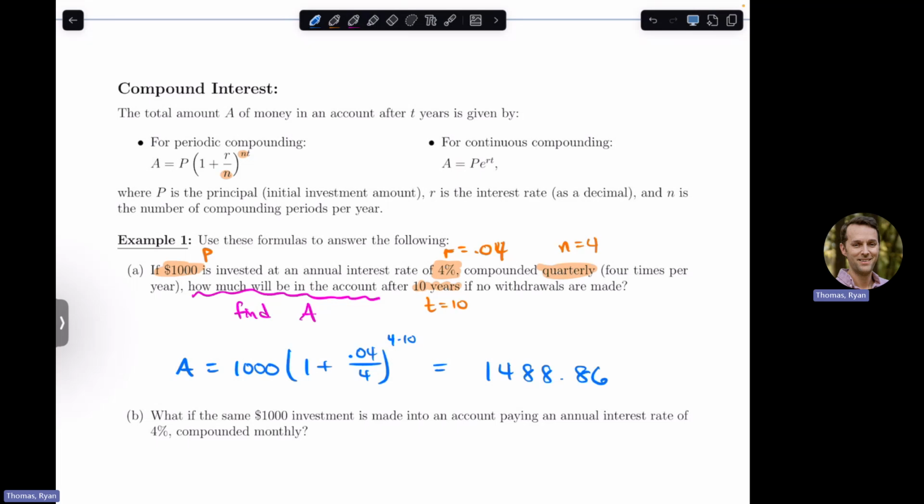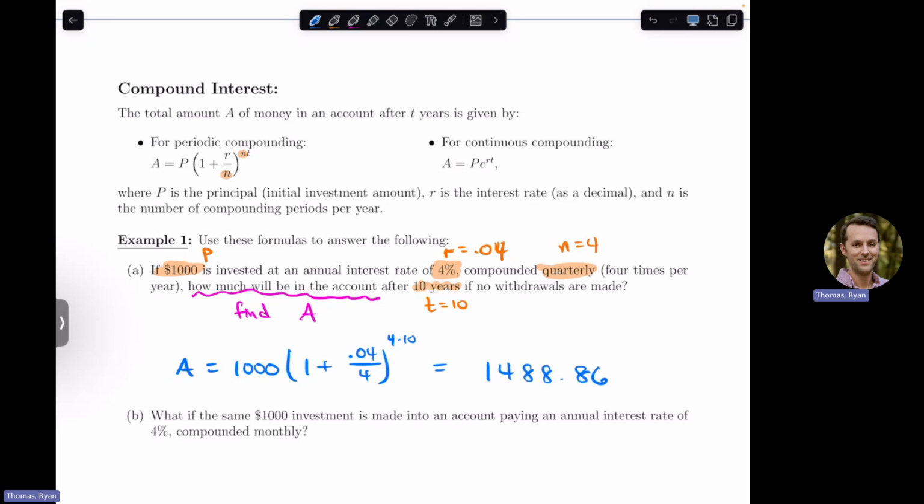Converting the interest rate to a decimal. 4%, so it's 0.04. If you don't do that, if you put in 4 here instead of 0.04, this number is going to be very big. That means you're treating it like 400% interest. That should raise some red flags. If I went from $1,000 to several million, I'm sorry, no, that's not how life works. Generally, the interest rate or something going wrong with the calculation is where people make mistakes here.